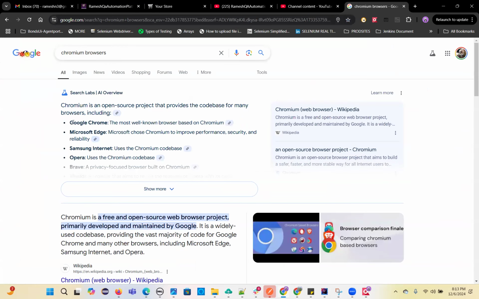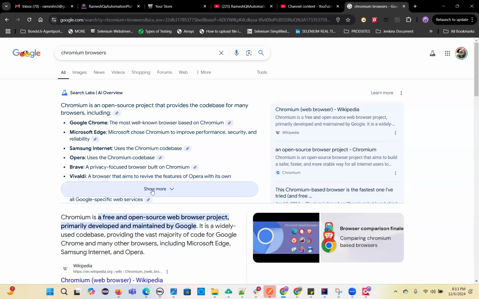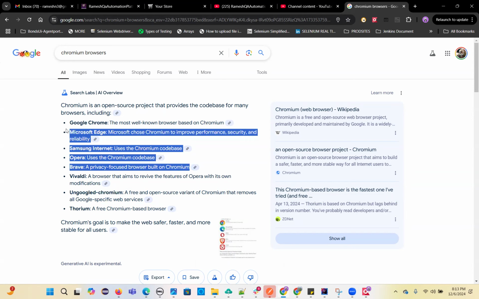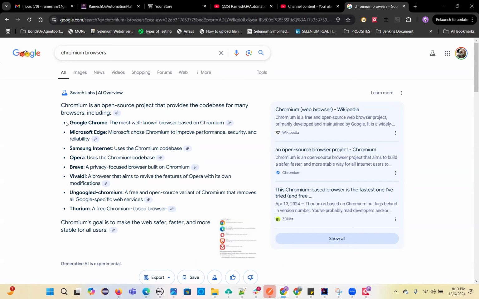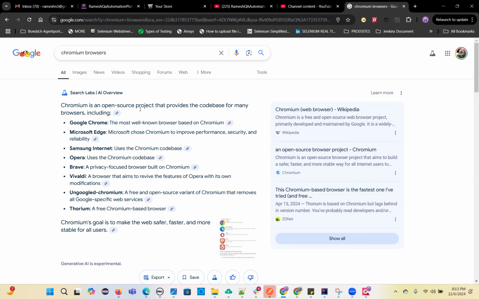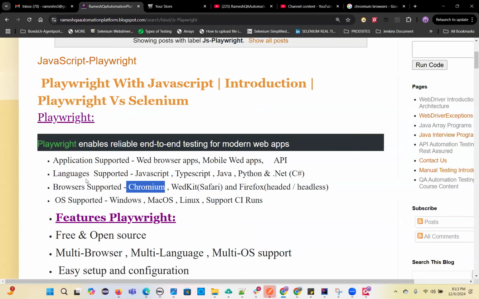Chromium browsers means Google Chrome, Microsoft Edge, Samsung Internet, Opera, Brave, Vivaldi. I never heard of this one, but these are the ones we mostly hear, right? You will mostly use only these two, and Opera. So these are the Chromium browsers, and all of them are supported by Playwright.